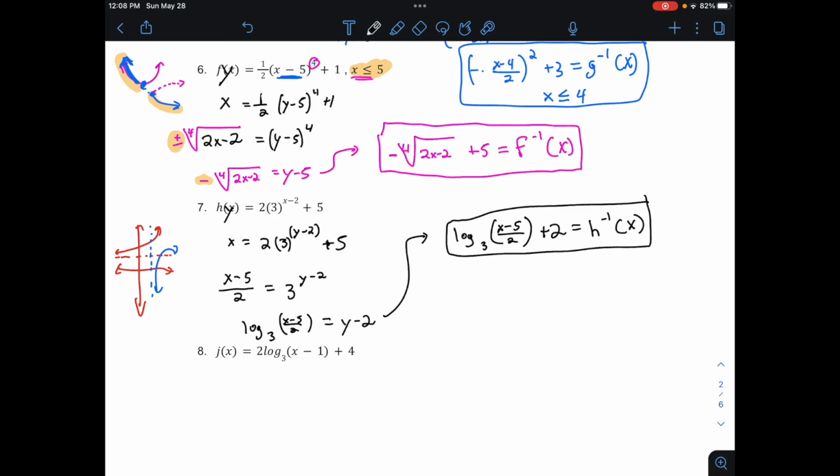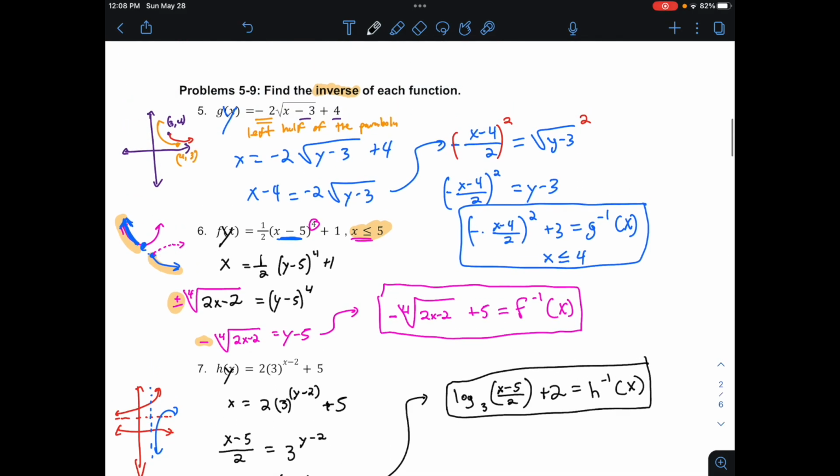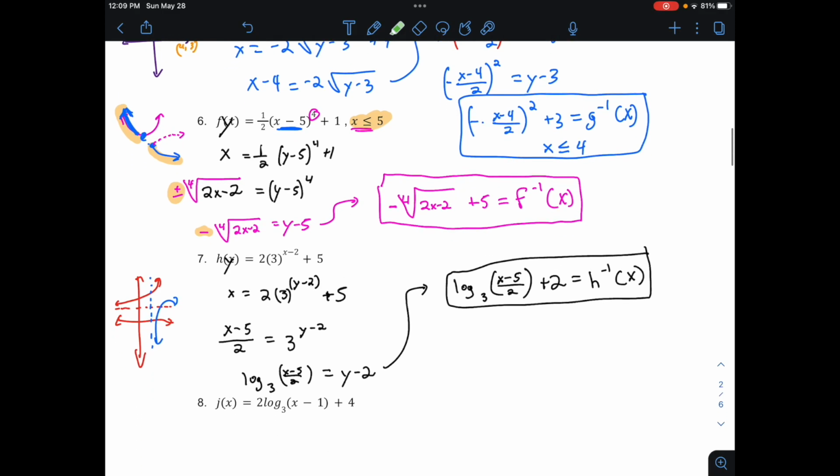One little quick check for inverse functions also is the inside becomes the outside and the outside becomes the inside. So that can be a decent way to make sure you're right, and I'll show you what I mean by this. So if I have x minus 3 on the inside, I should get x plus 3 on the outside of my inverse. If I have x plus 4 on the outside, I should get x minus 4 on the inside. So that checks out. Then if I have multiplication by negative 2, I should have division by negative 2, which I essentially have here. So I am able to say, okay, that looks pretty good. I must be right. If we look at the second example, I have plus 1 outside, so I should have minus 1 inside.